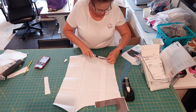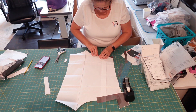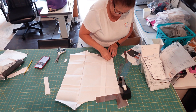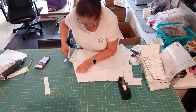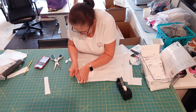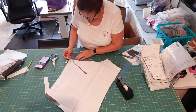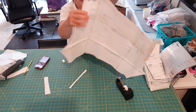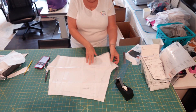I'll cut off the piece in the back I don't need, and then I'm going to tape this down. I'll put a piece here in the front and do the same on the other side. So all I did was fill in the little hole that it created when I moved the pattern, and that's it — my pattern piece is now shortened.